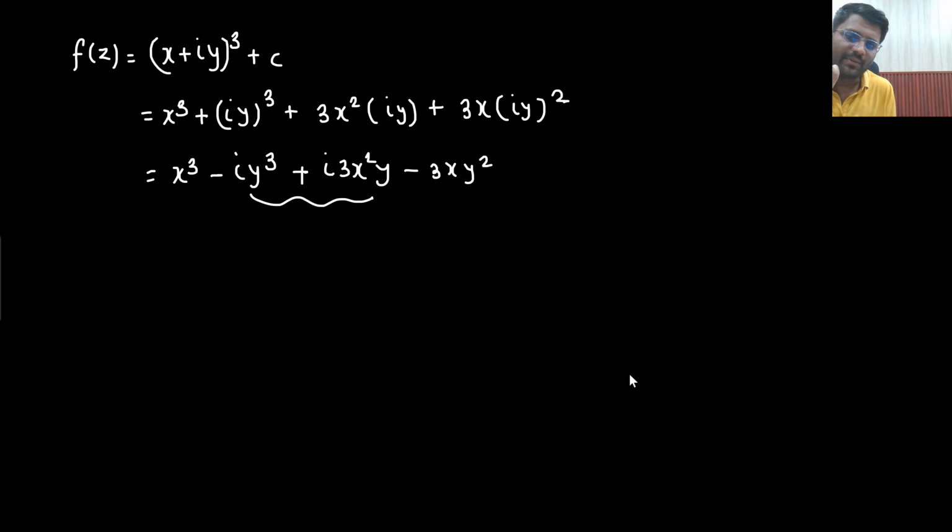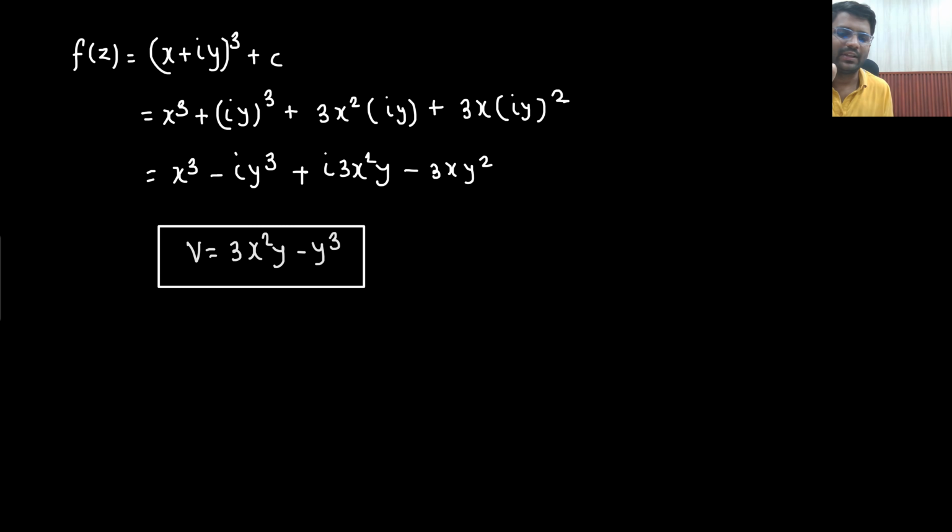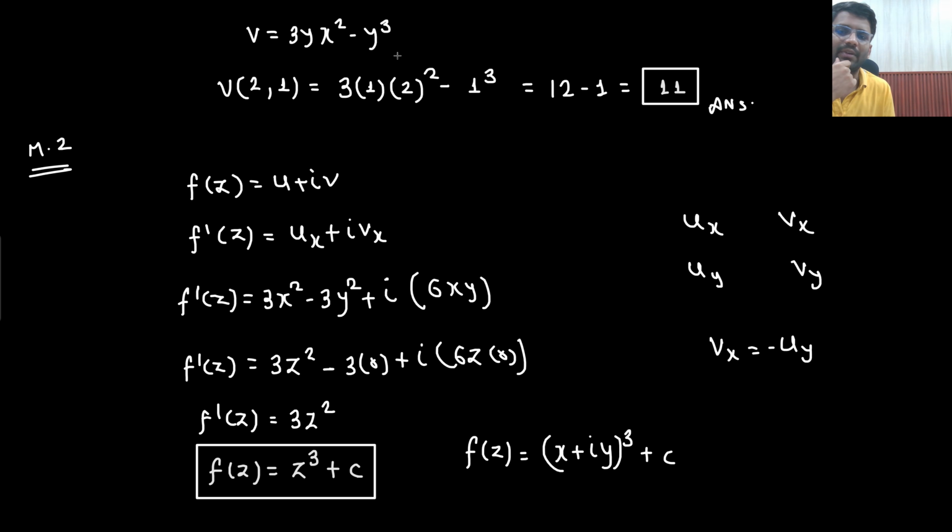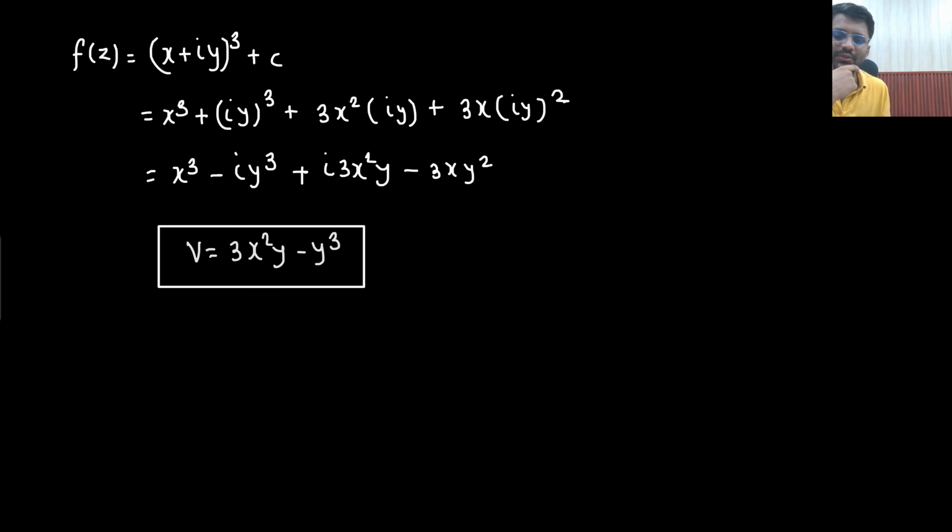So I only need the imaginary part, no? So what is the imaginary part you are getting? The imaginary part from here I am getting is 3x square y minus y cube. The same expression we are getting, no? Constant c is also there, which will not make any impact. This will be going into the real part only. I need the imaginary part. The imaginary part is coming out the same. And here you can check the value at x equals 2 and y equals 1. Right? So the answer is 11. That's the answer. Say yes or no.